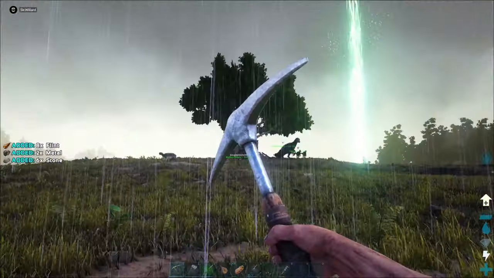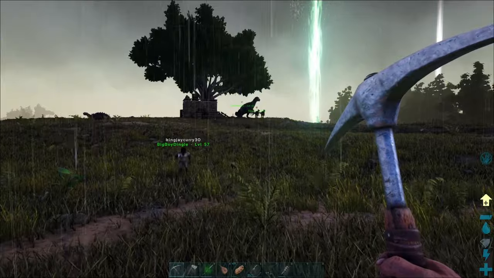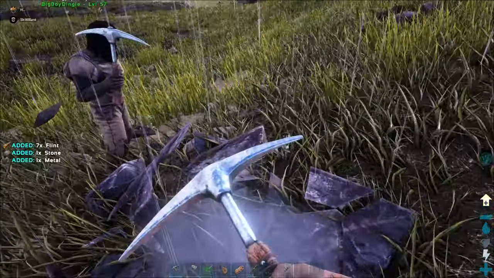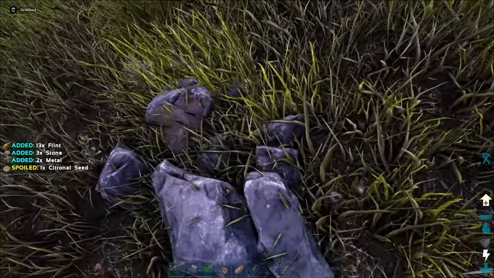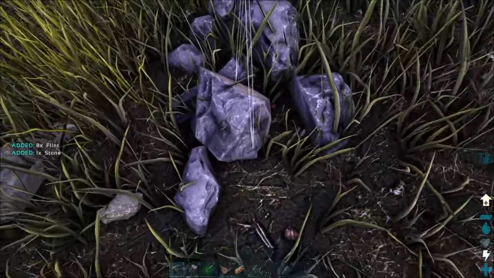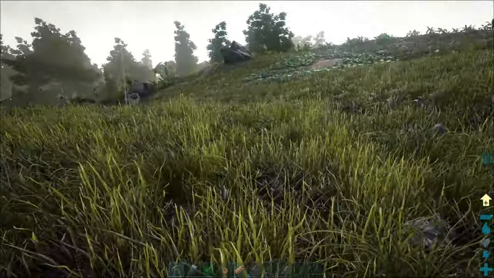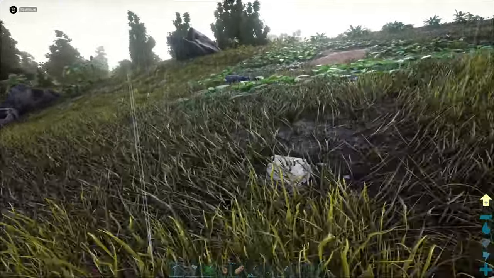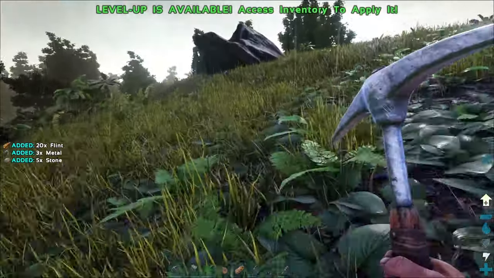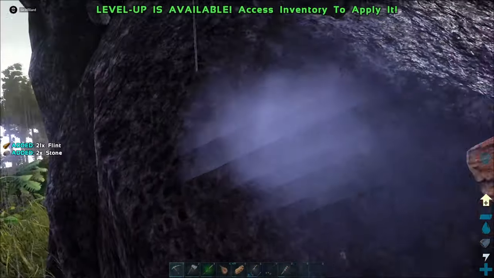metal. So look, come here. Get your pickaxe out. Okay. And you see these little rocks like these on the ground? These, when you break them, they give a lot of metal. So just go around looking for them. It's like our little metal farm, but we don't have metal nodes.